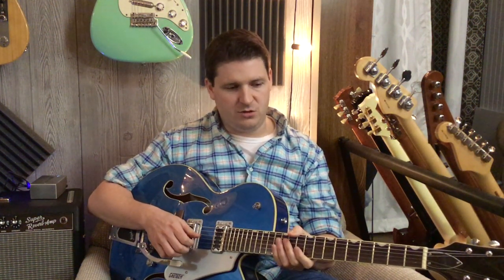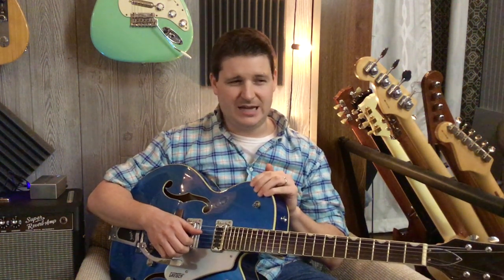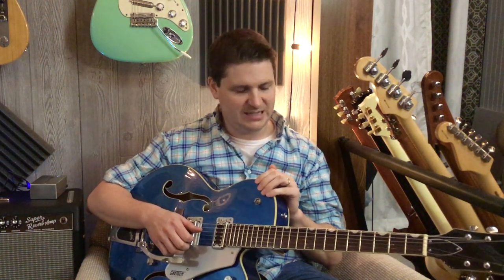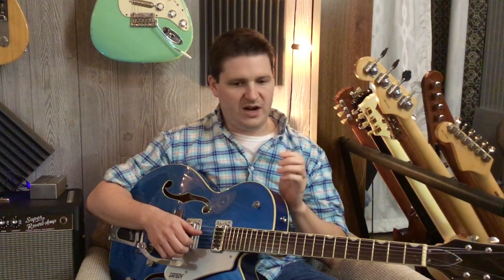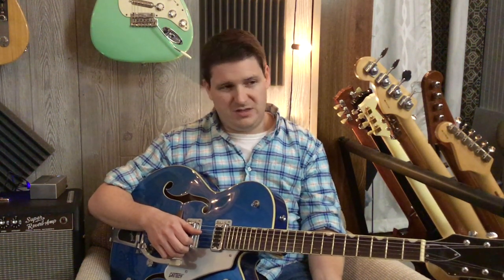Now, I've become a huge Gretsch fan. I might not have become a huge Gretsch fan if it weren't for one like this that came in at a lower price point that I could sort of dive in a little less committally. I got this guitar used last summer, kind of decided to finally take the plunge, and this was a great opportunity for me to try out Gretsch and see if they're right for me. Turns out that they were. I really like Gretsch. However, there may be people where if you get it, you might say, geez, this is really not for me.